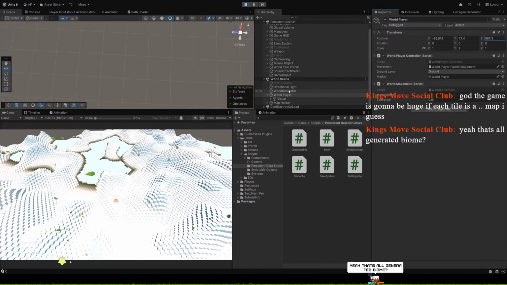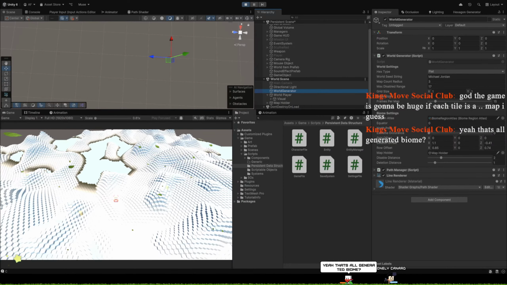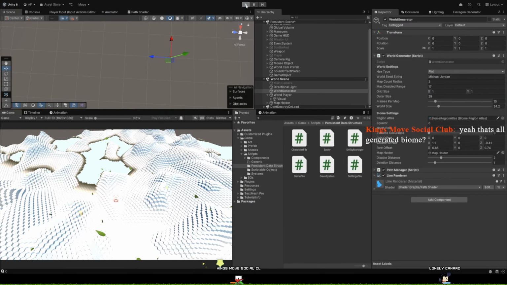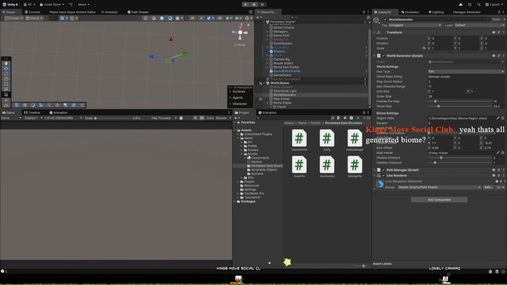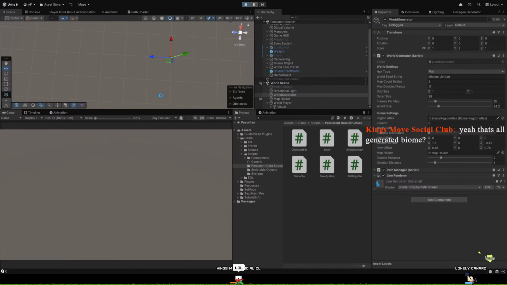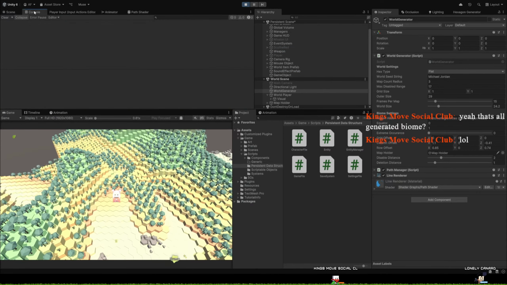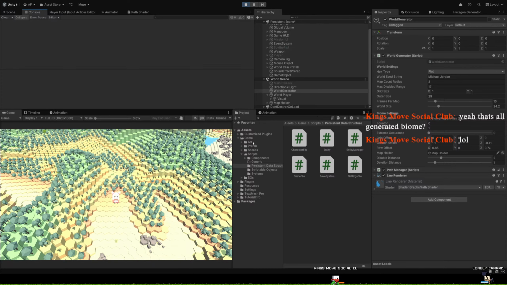So I put in over here a seed. This is the Michael Jordan seed, and it'll generate the world. I'm going to start it up one more time so you can see what the Michael Jordan one looks like again. I like the Michael Jordan one. That's the reason why I kept it like that. Okay, so this is what Michael Jordan looks like.